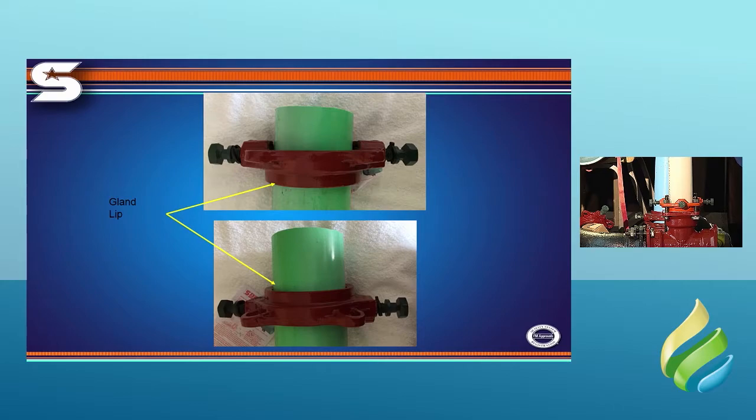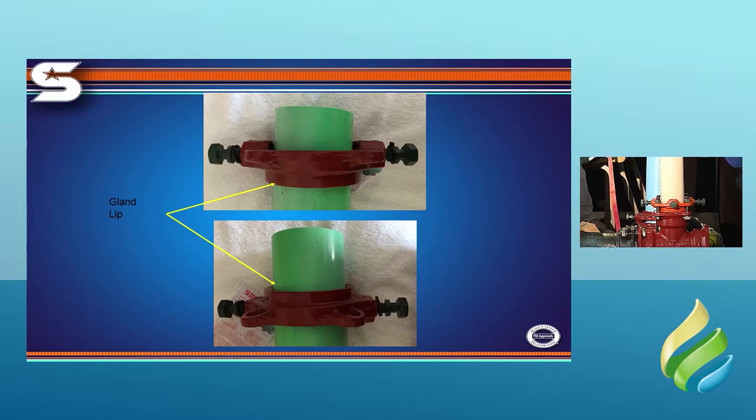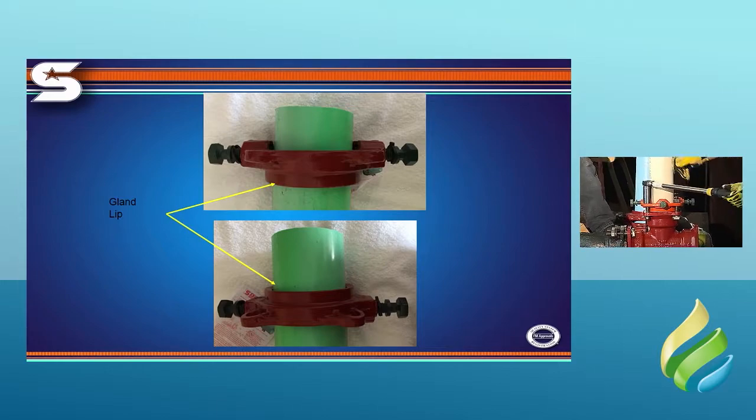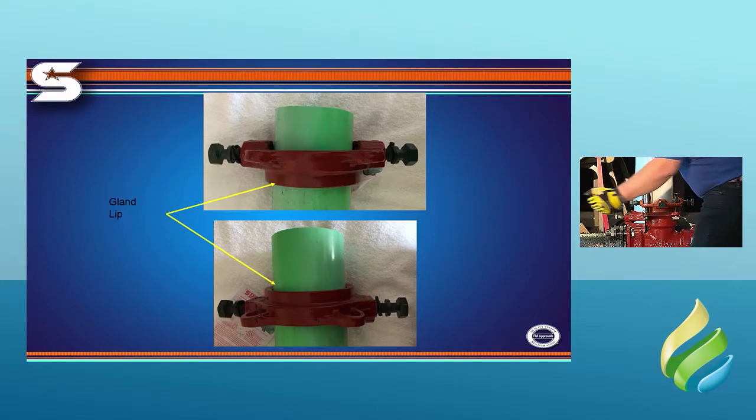As he said on here, you've got to make sure your gland is facing the right direction of the slide you've got on there. You can see up here, this is a gland that pushes into the gasket. If we're on the bottom one, you've got to make sure that gland is pushing down. The top one, we're going to be pulling it up. But if you put it on this way, there's nothing down here to compress that gasket. That's why you've got to make sure it's in the right direction.